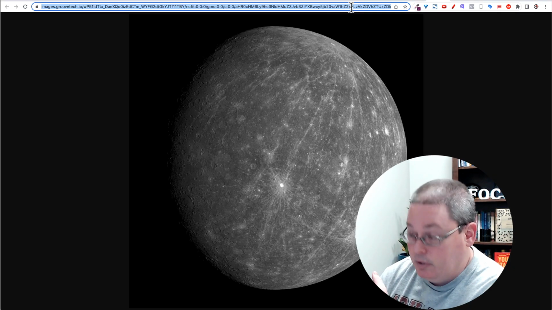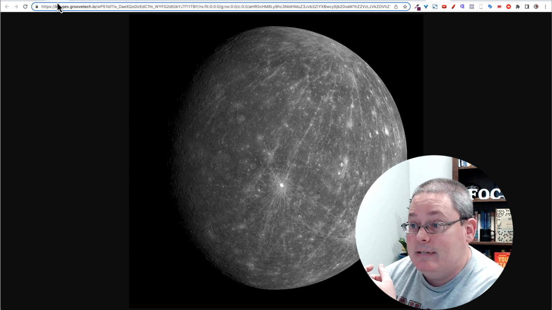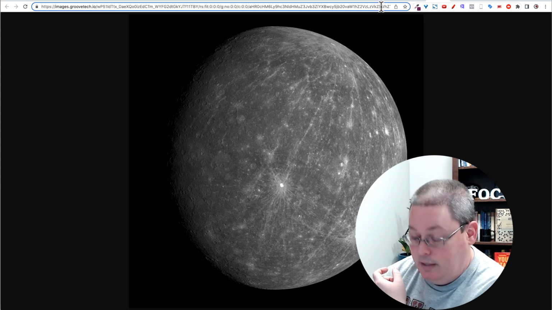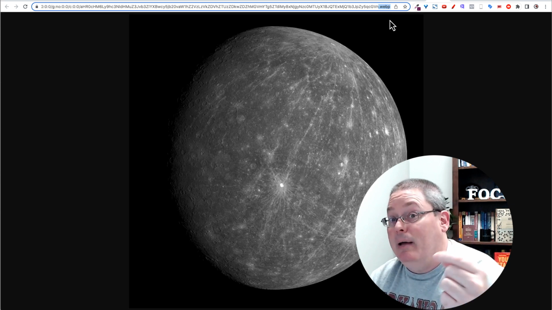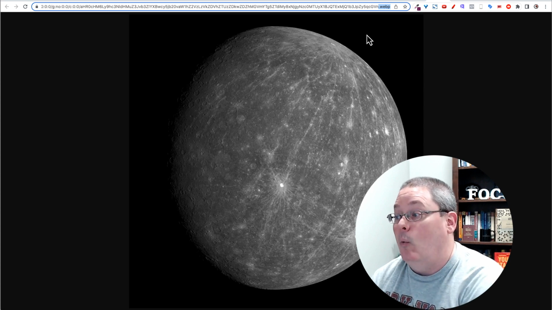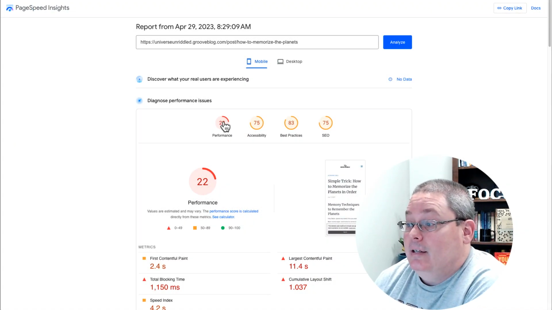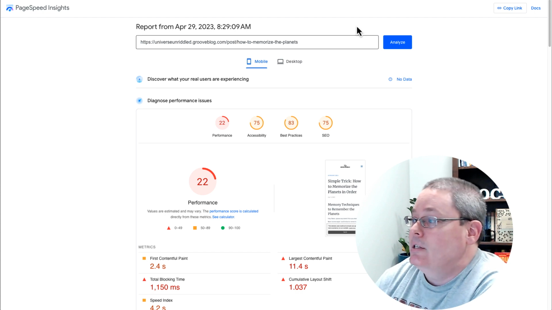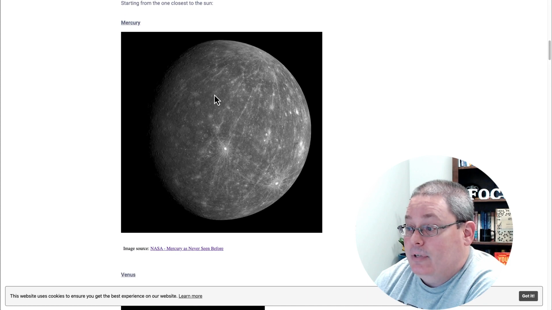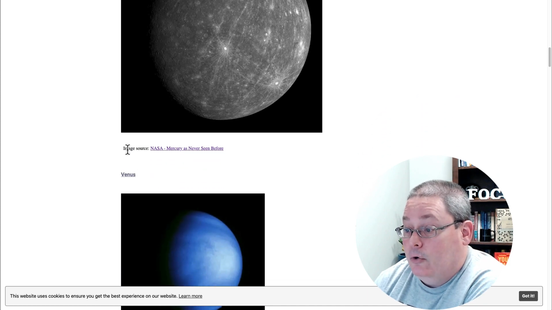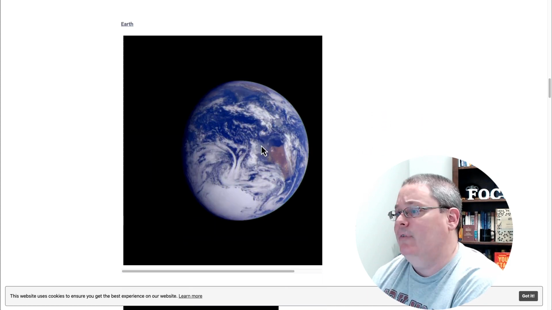And I don't know if you're going to be able to see this, but if I bring it down, this is images.groovetech.io. And then if you go to this hash all the way to the end, you're going to see right here, when you upload that JPEG that I downloaded from NASA, they are converting it to a WebP. And I think when I get that finished, this is going to change. So I'm going to finish that. And then I'm going to have everything using this format that I've settled on, where I upload the image and then give credit to NASA via this link versus this table.